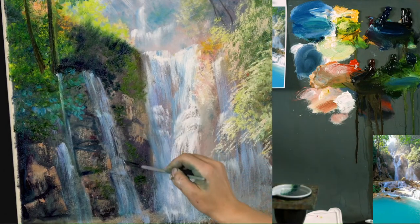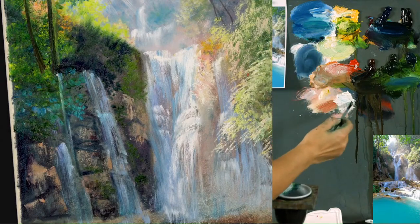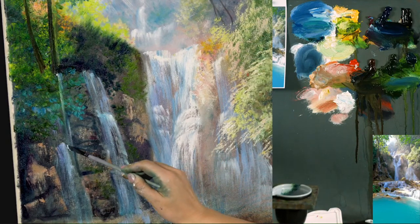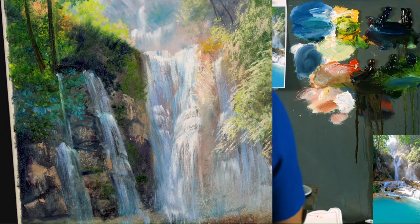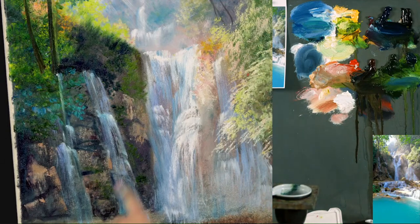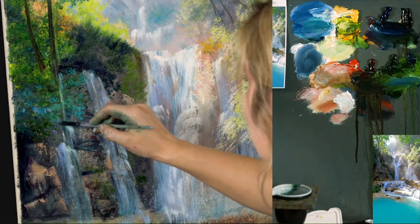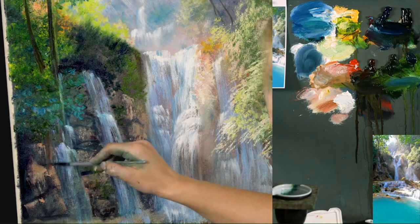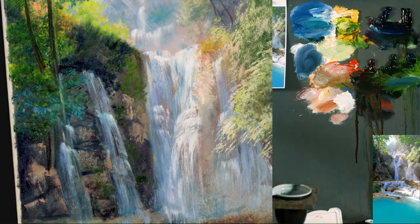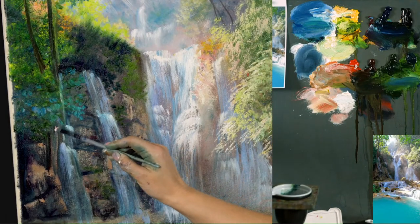A little movement on the waterfall. Each stone gives a new direction to the water. Brown is a tree. The tree comes up here. A little lighter shades on the trunk.